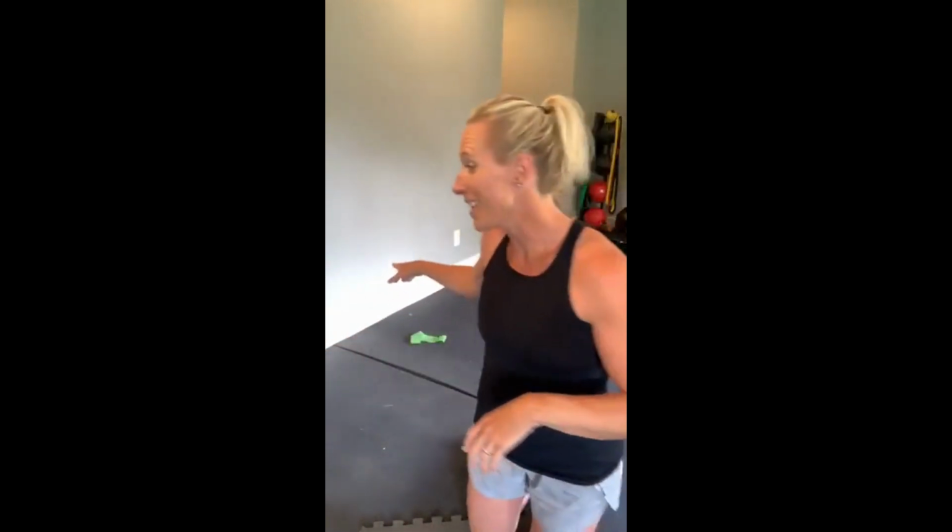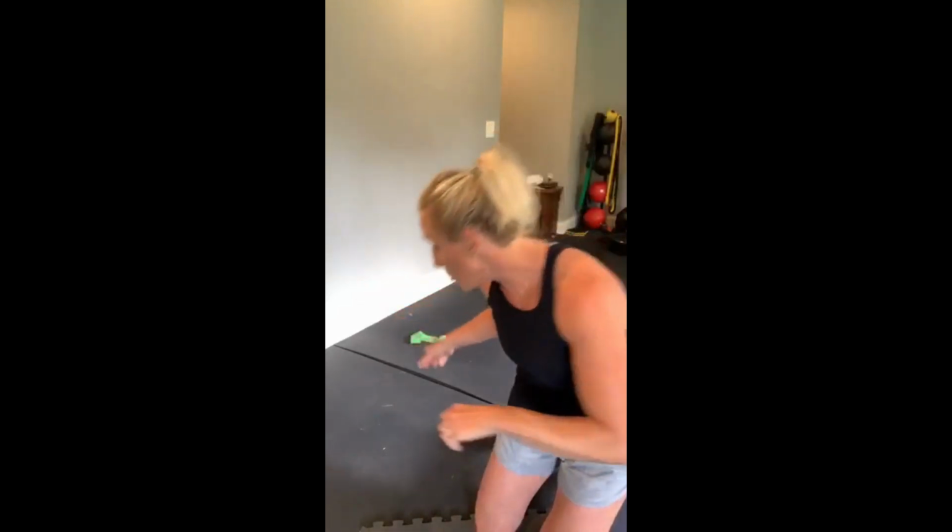So let's go to the wall, and then after we do 10 on the wall, we're going to flip over and do 1 minute of strength planks, just like we did yesterday. So those 10 to 12 second holds with maximum contraction. So let's get to the wall.